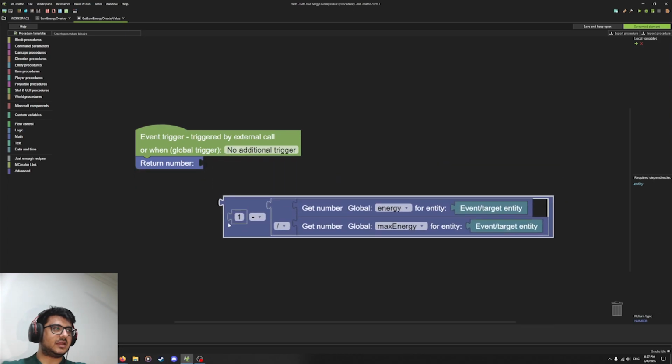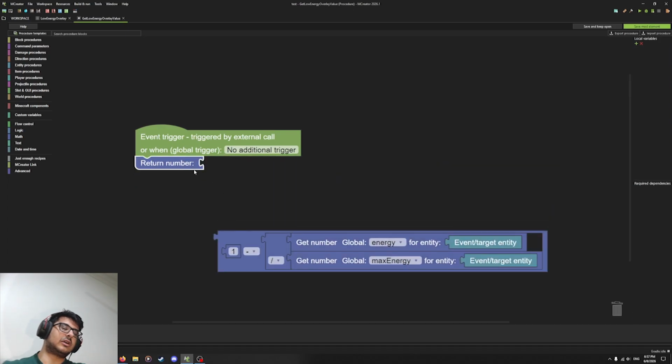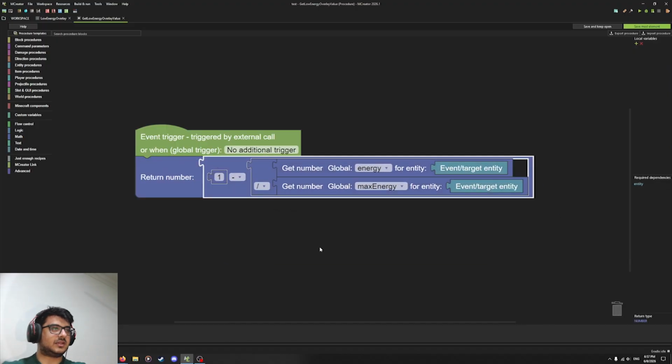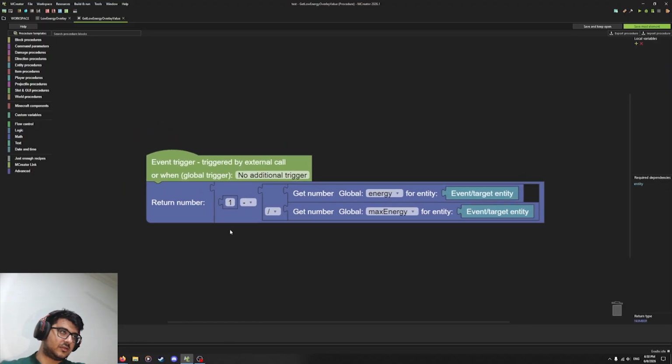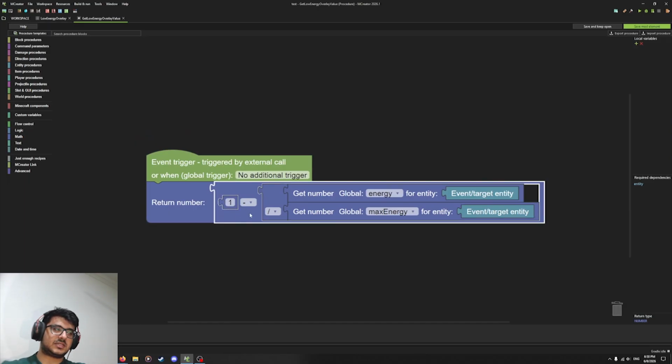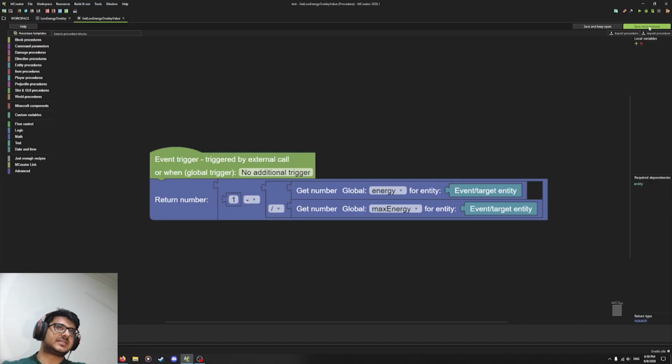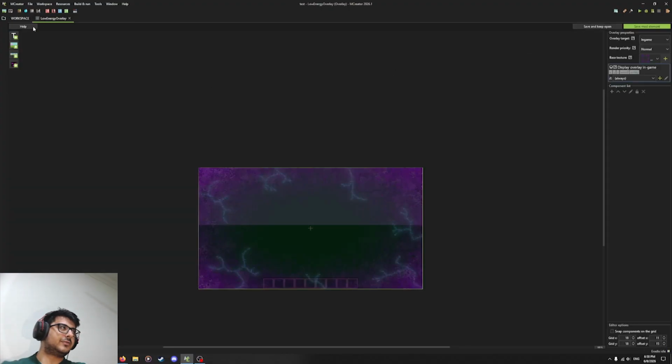You can put any number you like here to control the opacity of the overlay. If you have a specific overlay, it doesn't have to be energy based. Yeah, so this is what I'm going to do, and I'm just going to save this. And now, how do I pass in that overlay thingy? Right now, over here there is display overlay in game.